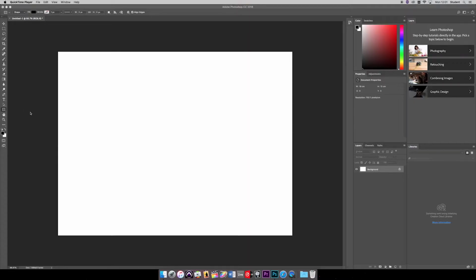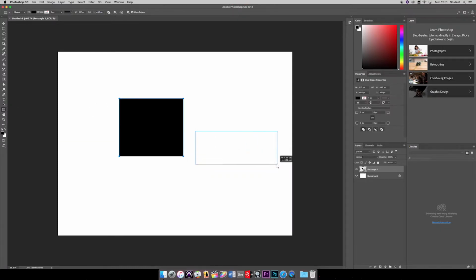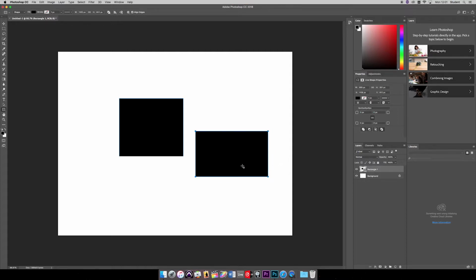Welcome to the Shape Tool tutorial. I'm going to be running through how to use this little tool I'm pointing at in the toolbar. It's called the Shape Tool. There's all kinds of uses for it in Photoshop, but we're going to start with the basics and use the rectangle tool that's within it. You can see we've got other ones like ellipse and polygon, but we're just going to start with the rectangle.